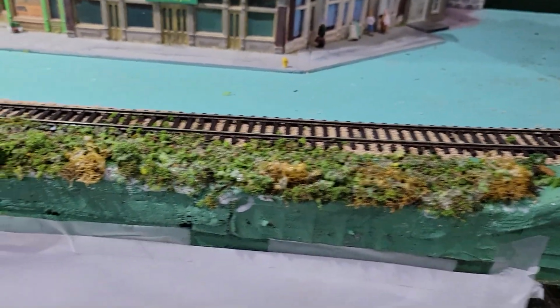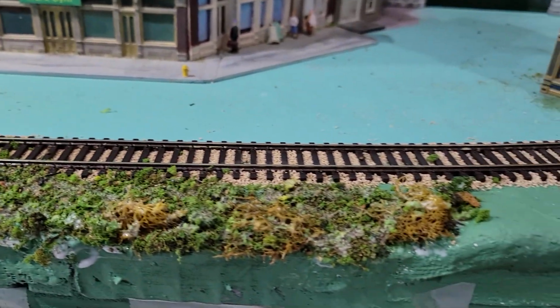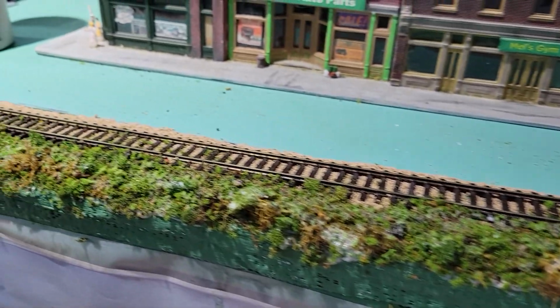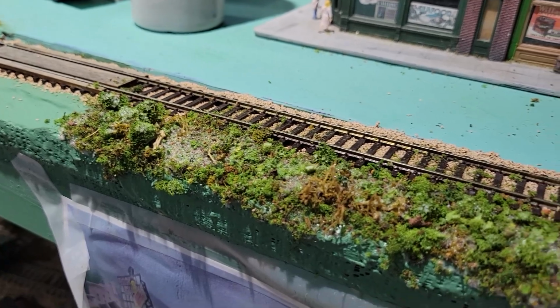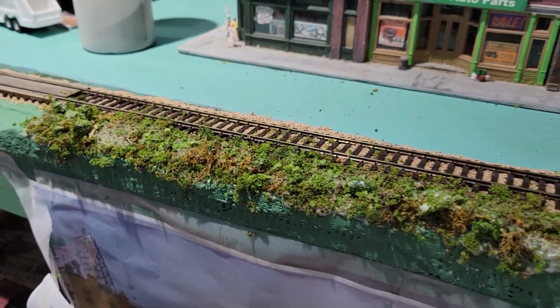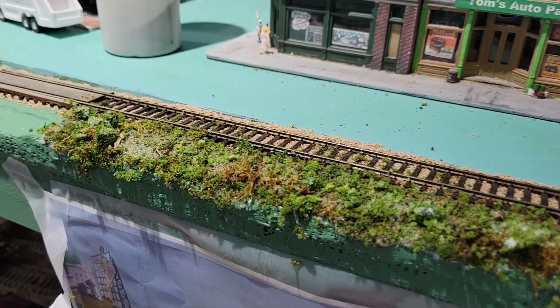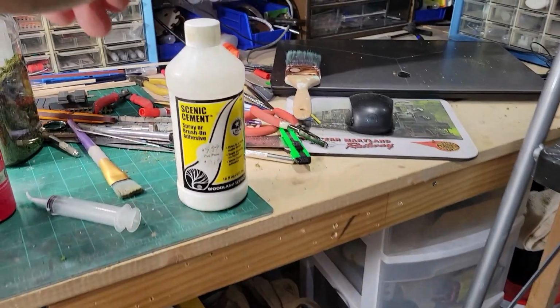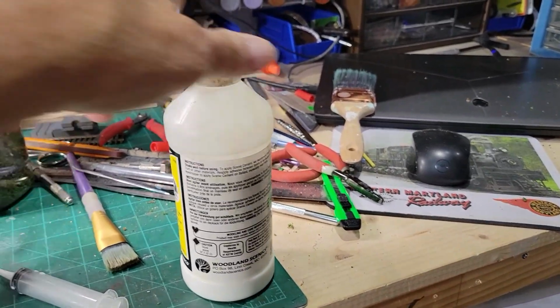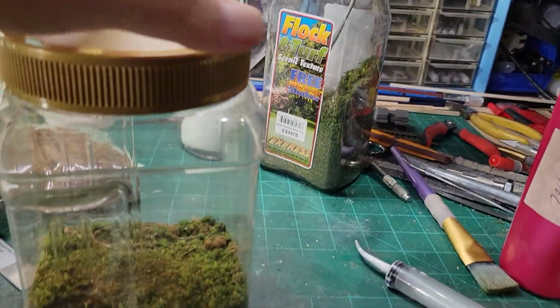I hit the side with regular full strength glue and then go over it with a mixture of different scenic material and then go over the top of it again with alcohol sprayed on and then diluted white glue and water. So there's the diluted white glue and water. This is not the Woodland Scenics stuff, but this is my mixture. Here's the alcohol. Here's flock and turf, scenic texture.